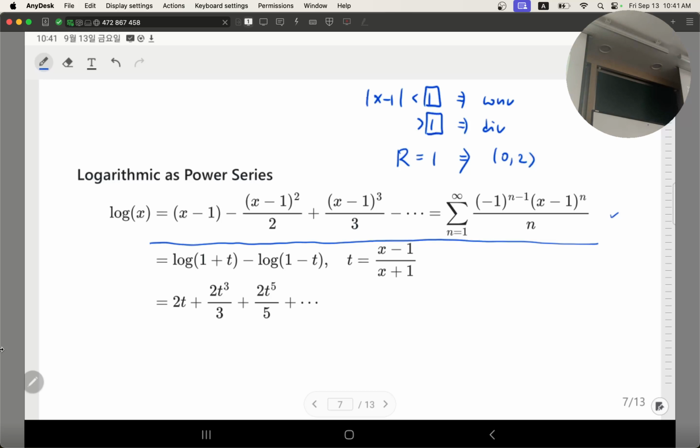If you plug in a value outside of this range, then you will get an infinite number, like a diverging series. But log, of course, is not defined on the negative real numbers, but it's defined on any positive real number. But this series only works in this finite range. So how could we get the value of log for x bigger than or equal to 2? In order to compute that, we need to use a little bit of adjustment here.